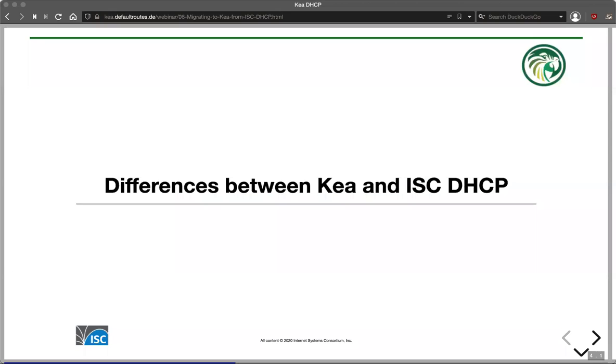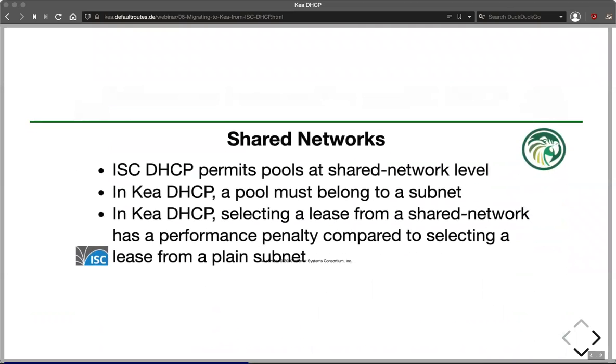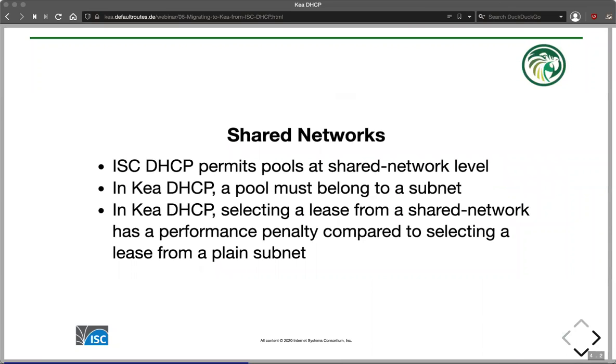Which brings us to where are the differences between Kea and ISC DHCP. So what we have to look for when we do a migration. For the shared network, ISC DHCP permits pools on a shared network level. So you have one pool that is across the whole shared network. And in Kea DHCP, it's different.